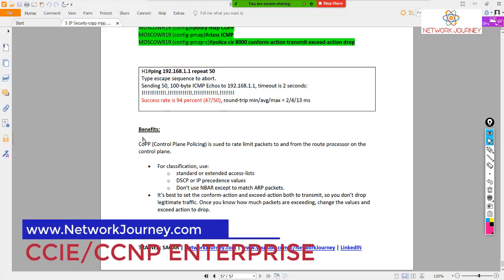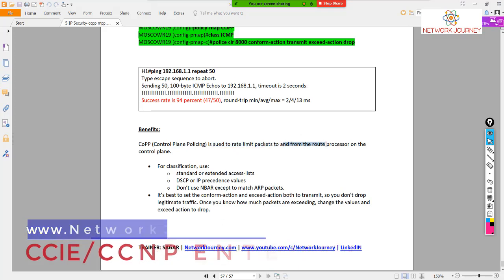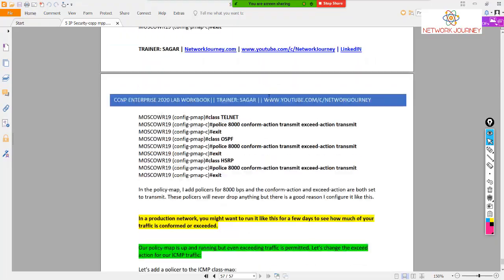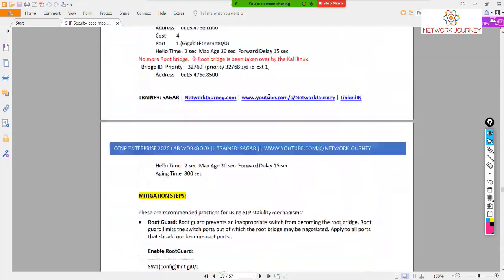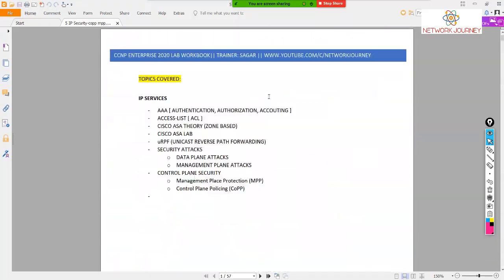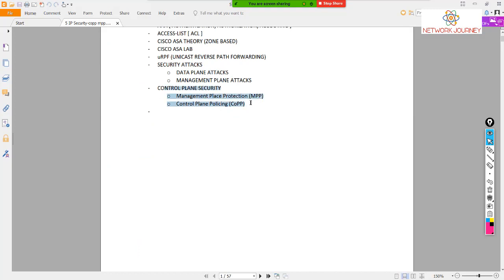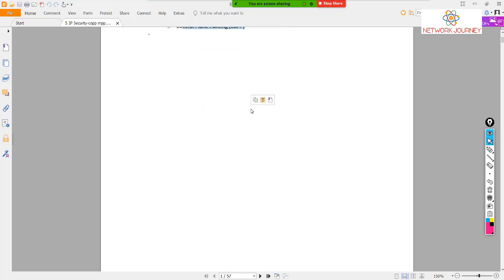Okay, and what is the CoPP benefit? It's gonna put the rate limit to and from the route processor on the control plane. So that ends your topic for the day. It was about securing the control plane, but yes, there was something called management plane protection, which was a subset of the control plane itself, and the second one was this control plane policy.